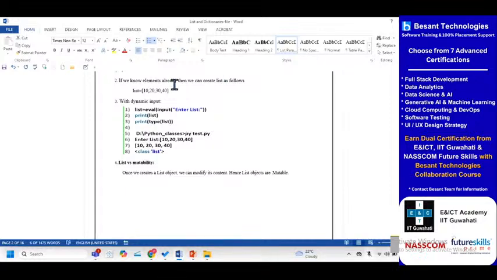Whenever you are using an input function, you are going to enter a string, and that particular string has to be evaluated in terms of an expression. Suppose you are using the eval function, for example, you can open your IDLE, everyone.